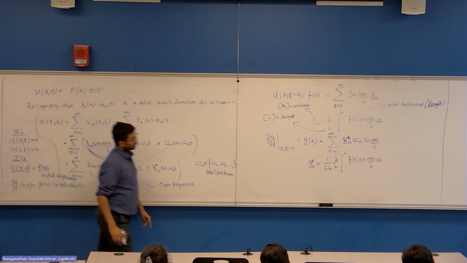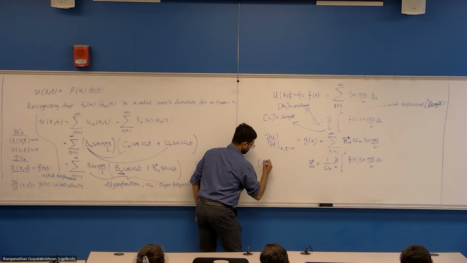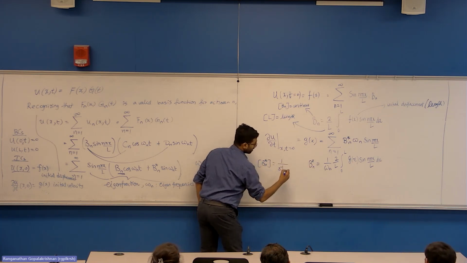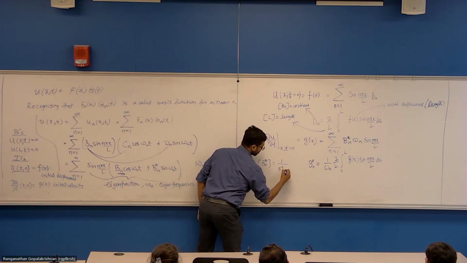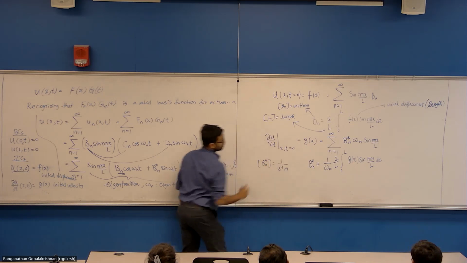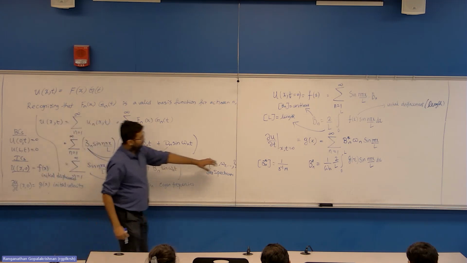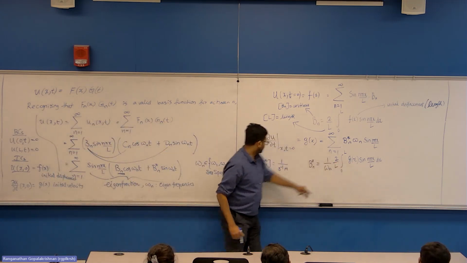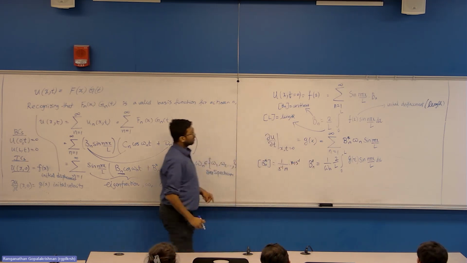Bn star, okay, Bn star here. What is the unit of Bn star? This is 1 over frequency, which has unit of inverse time, times length. Okay, meter per second. That is, the unit of Bn star is inverse of meter per second. And over here you have g of x, which has meter per second, which together makes Bn star also unitless.